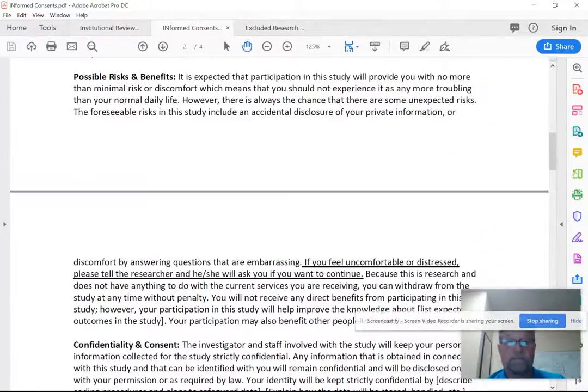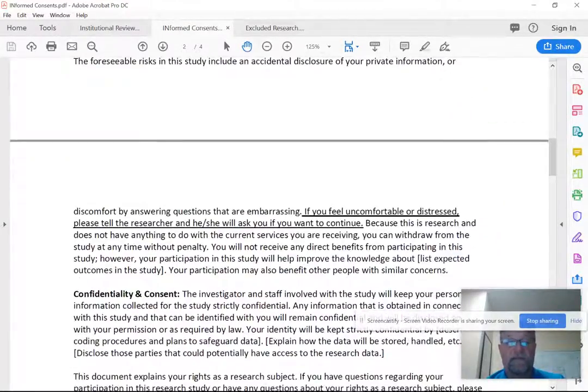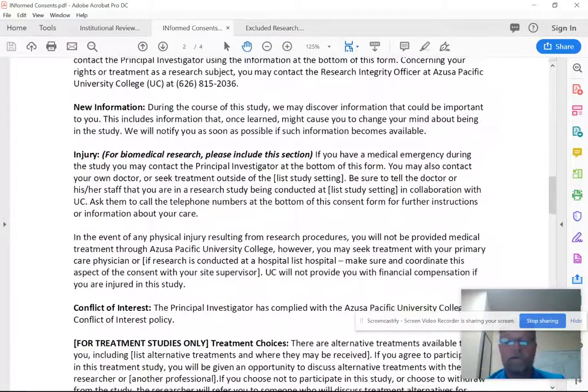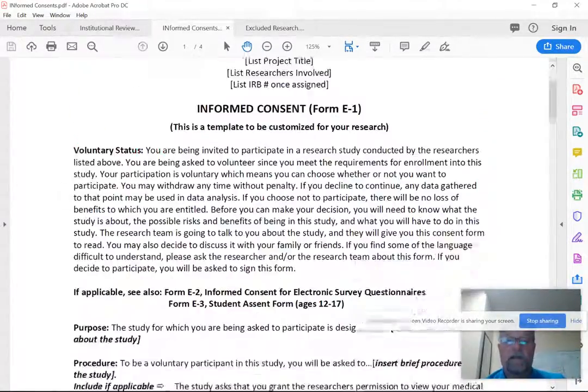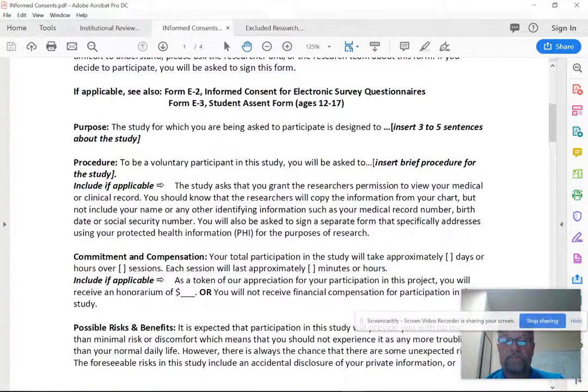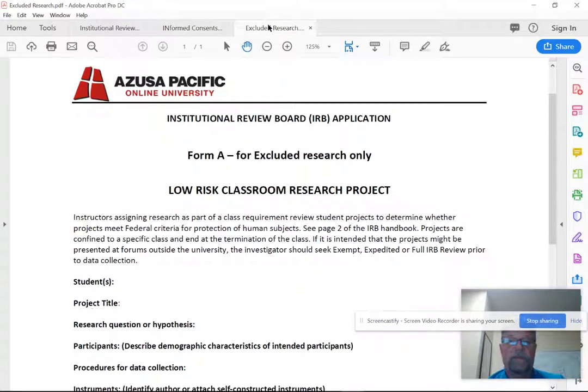If there's not, just keep the verbiage in exactly as you see it there, because we don't want to go in and recreate this whatsoever, because if you recreate it, then you've just taken out the stuff that all the lawyers and everything have put in. So use what they have. This is not as difficult as it may seem. So the purpose, procedure, and then if there's any compensation, which everybody should be putting 0 down.